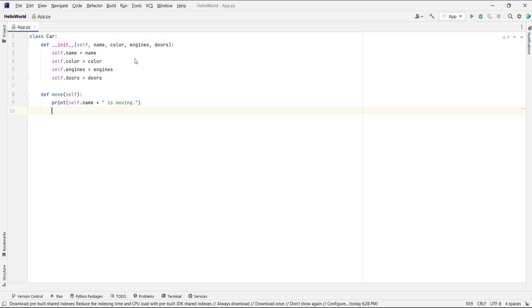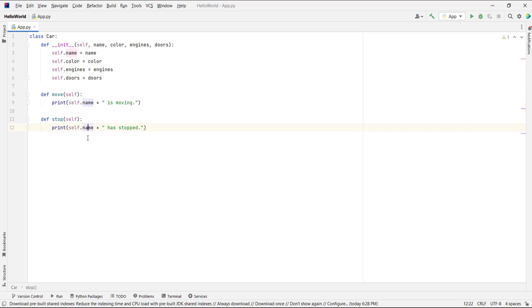And another function, def stop, and we're gonna say print self.name has stopped.